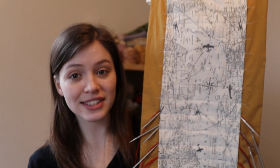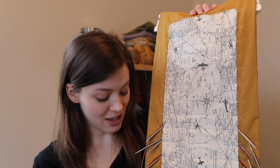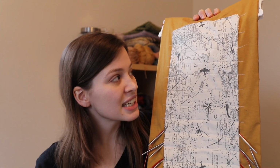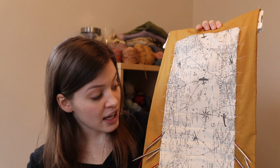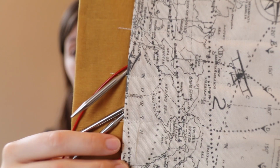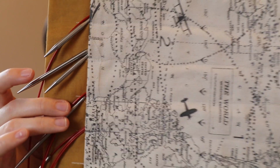Hey guys, so I made a circular knitting needle organizer and I promised some of you that I would show it to you. So here's what it looks like. Sorry for all the needle noise that you might be hearing, but yeah, this is what it looks like. It's pretty simple and perfect. Actually, it is completely perfect for what I needed it for. This is what it looks like up close.